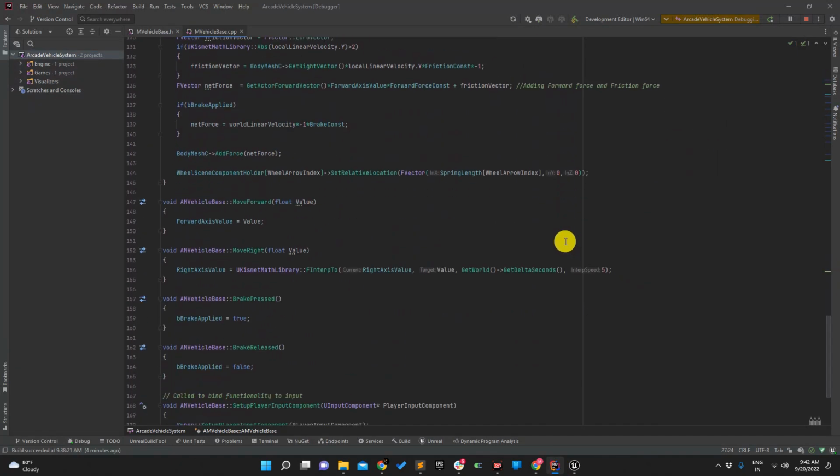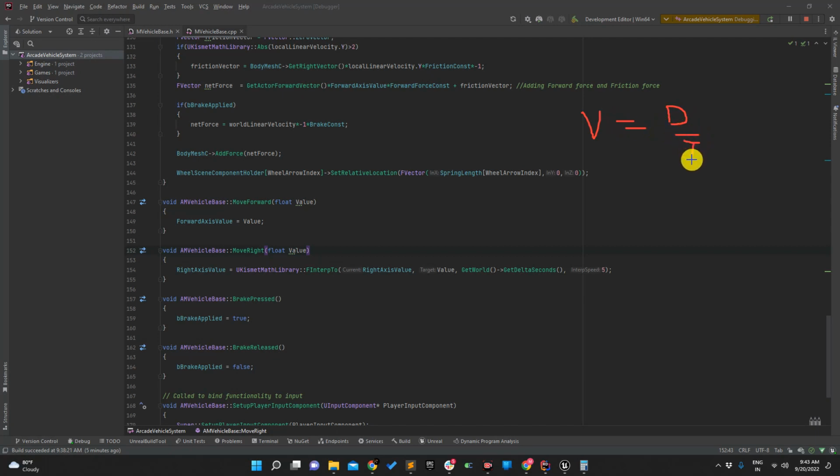So let's check the calculations first. So how will we do this? First we will see the velocity. Velocity equals distance upon time, correct? We do have velocity because we have calculated it. We have a function for it: world linear velocity and local linear velocity too, and we will just consider the x value because we are moving in the x direction.